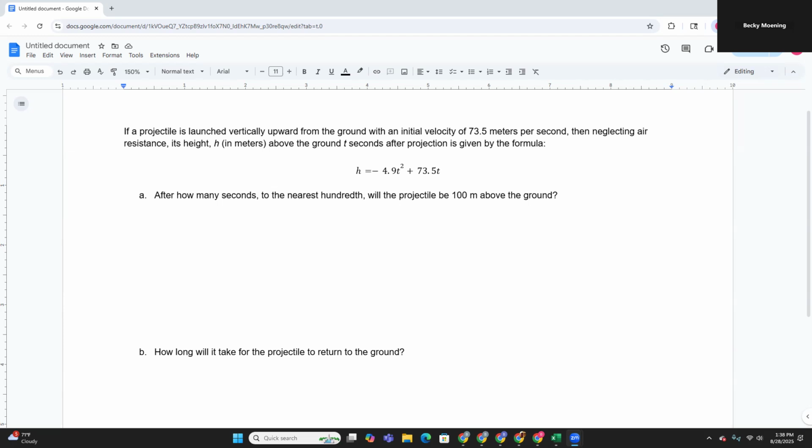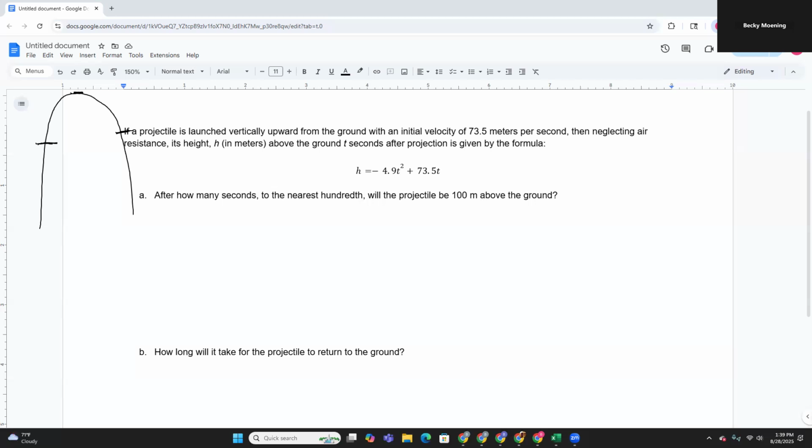Now, sometimes I think it's helpful to think about what this looks like, right? If we are on the ground and we shoot something up in the air, and then it comes back down. So we have this parabola graphing here, which is a quadratic graph. If we're looking at 100 meters, 100 meters might be here. And therefore, it's very possible that we have two answers for this. It's also possible that 100 meters is at the very top and maybe we only have one. So you have to pay attention to the math of the question.